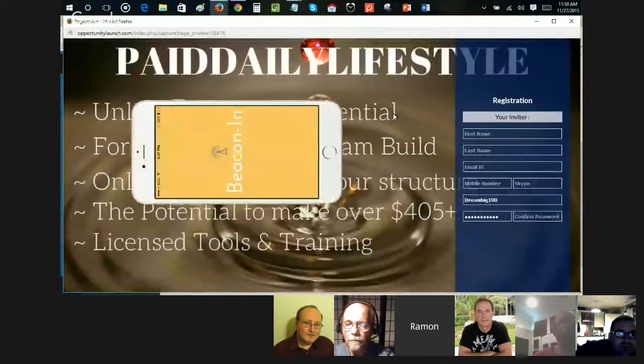Look at that. It's covered. Well, remember, the reason why I love this is because now you can add all sorts of good stuff on it, because this image is the one you want to use on social media, because this is what they're going to read. This is what attracts them to want to click on your capture page.